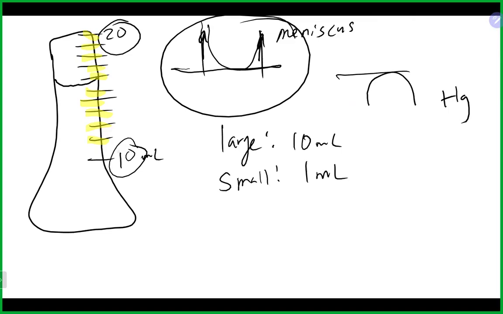That means that this guy right about here would be 11, 12, 13, 14, 15, 16, 17, 18, 19. So when we take the bottom of the meniscus in this really badly drawn one here, everybody should take a look at it and agree it is at least 15. So we would record 15. That would be my certain numbers. Once again, it is not exactly at 15, not exactly at 16. So maybe in this case, you feel it's halfway between. We would record 0.5 milliliters.